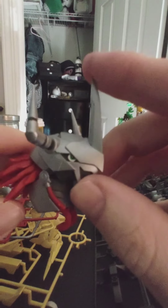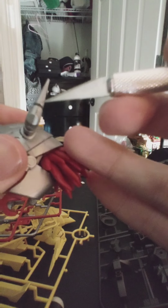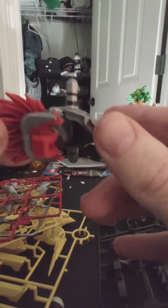Alright, so I finished the head and the neck attached there. You can see a little bit better in this shot. Those eye stickers came out a lot better than I thought they would. What you just watched in 1 minute in time lapse took me like 15 minutes to get these damn little black stickers on there. Look, you can see there's even a gap there. I didn't even do it great. Maybe in the future, if I paint this kit, I can get in there, make that better, take the stickers off. But so far, so good. All right, let's move on to the upper body.